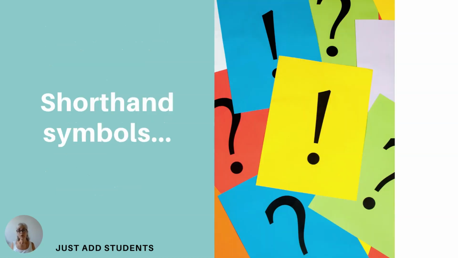You also may want your students to use symbols or shorthand as they're annotating. And if you do that, you want to make sure your students know exactly what those symbols mean. Symbols and shorthand work really well with margin notes. So students can go back and determine what they meant when they put a question mark there, what exactly the exclamation point meant. So using symbols is good with the margin notes.